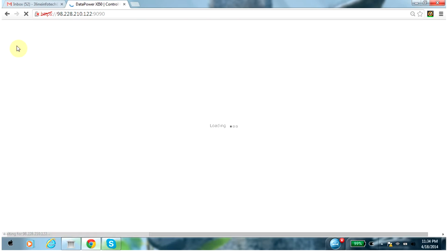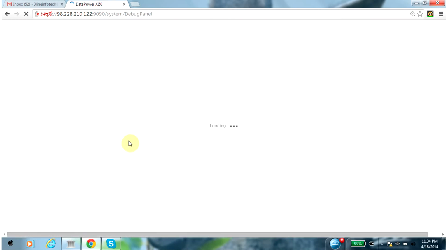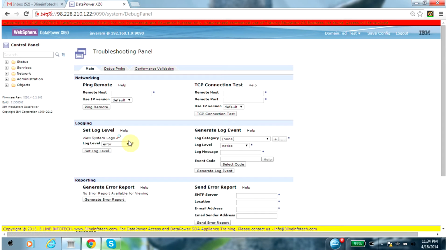And again, click on the control panel. This is for troubleshooting. Troubleshooting means how you check from your Windows or Linux machine that you have a network connection from one machine to another machine, or to a server. How do we test it? With ping. The same concept you can use here.